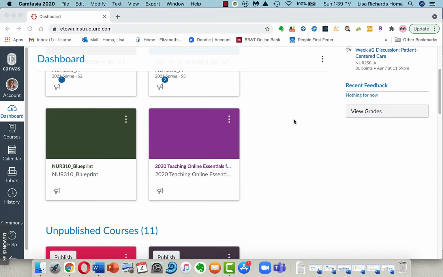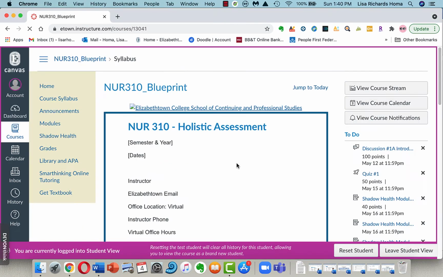We're going to start from the Canvas dashboard. My dashboard, I'm sure, looks very different from yours, and my course also says Blueprint. So I'm showing you the course in a design phase, which should be what you see when you come into the course. If you notice in the middle, it looks a little bit hollowed out. It doesn't have your professor's name or any of those things. By the time you are actually in this course, the details of your professor will be in there.